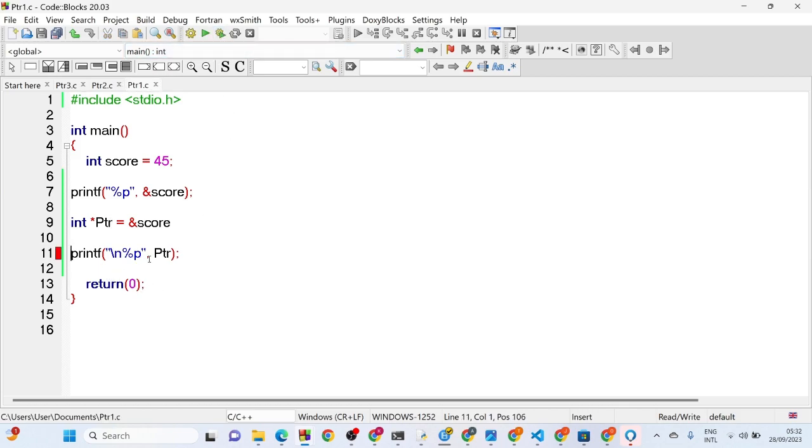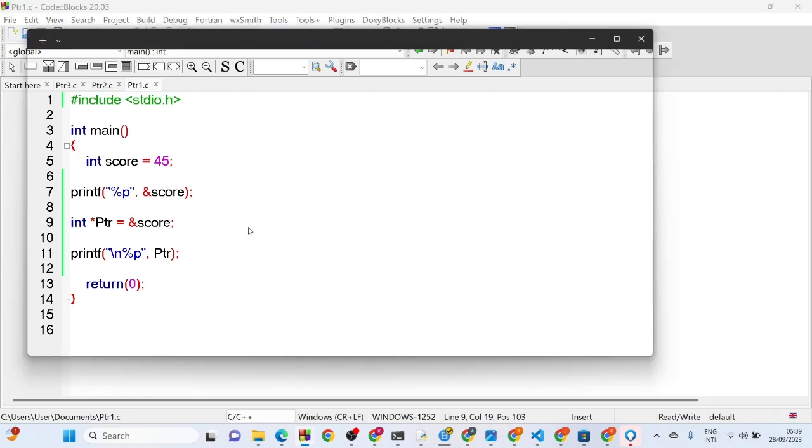Okay, I think I need to add a semicolon here. All right, so if I save now and build and run, let's see if the address in memory is going to return the same value.